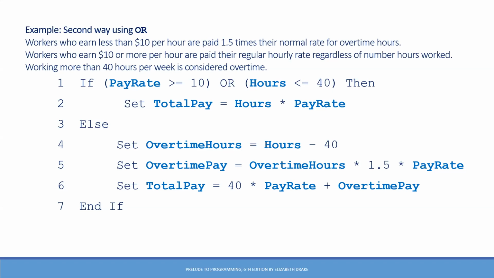So instead of taking their hours worked times their pay rate, which is our normal calculation for calculating someone's pay, we're going to first calculate how many hours over 40 did they work? Like 3 hours of overtime. Then for those hours of overtime, how much overtime pay should they get? Their overtime pay should be 1.5 times, or time and a half, if you've ever heard anybody say that. That's what they're talking about. They should get time and a half for working overtime.